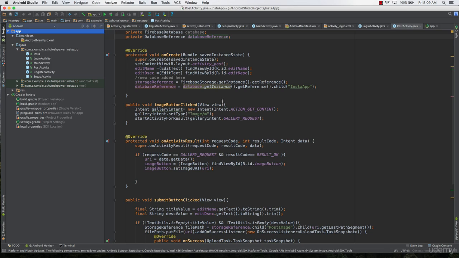Hello and welcome to this lecture. In this lecture, we are going to learn how to post the user data to the post which we are making in our application. If you have a look at our application, the main activity basically has only the post data, and we actually have no data related to the user who posted that item.